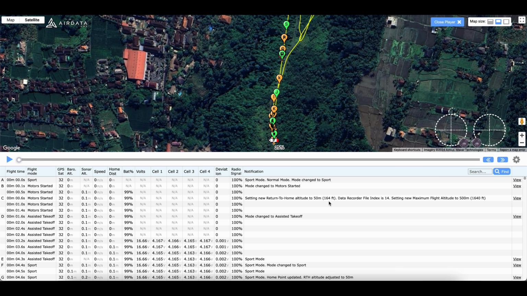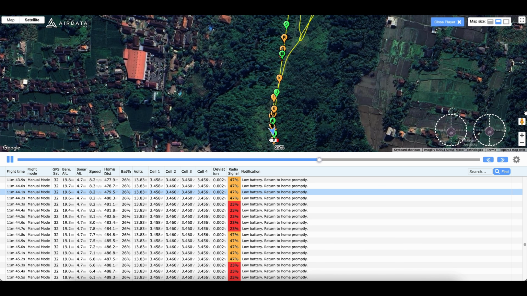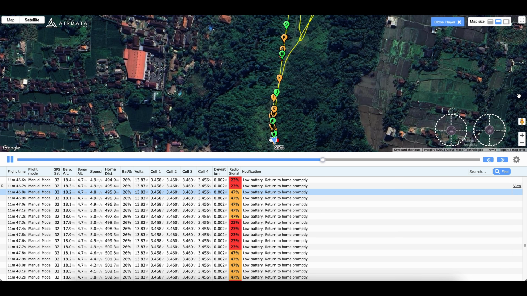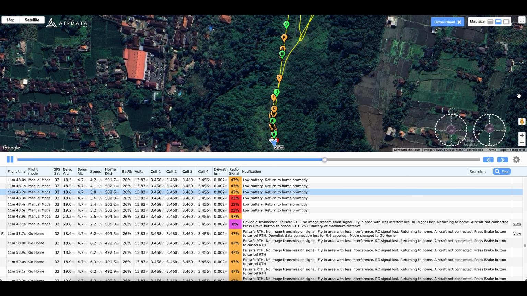And as I carry on, I'll move this to the point where it starts to actually play the return to home sequence. So here we can see it says low battery return to home. That's just a warning that comes up on the screen. It doesn't actually affect the performance of the drone. We will see a bit later on that when your battery reaches 18% is when you actually get reduced throttle output. So pay close attention to that.